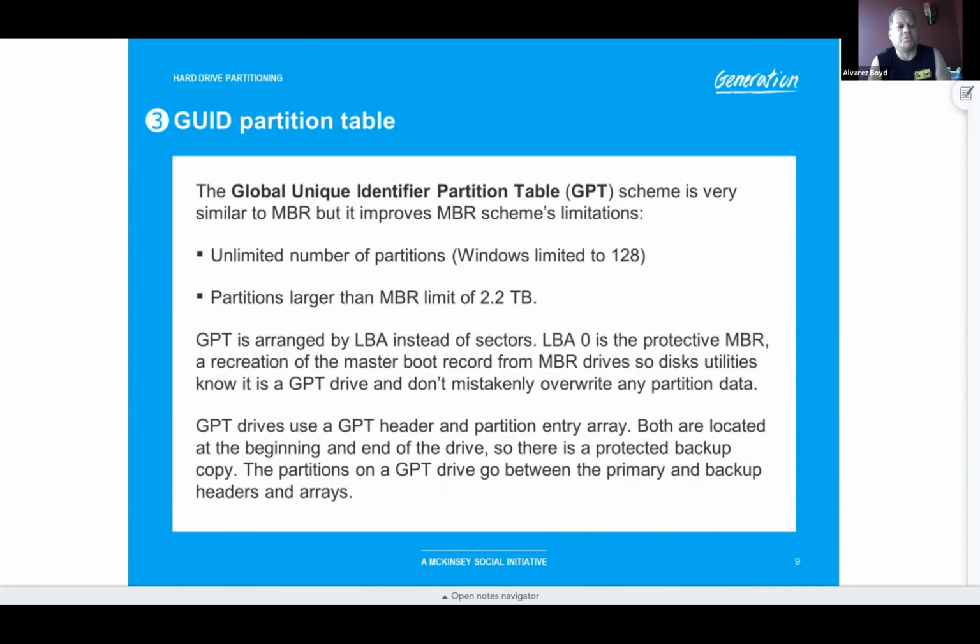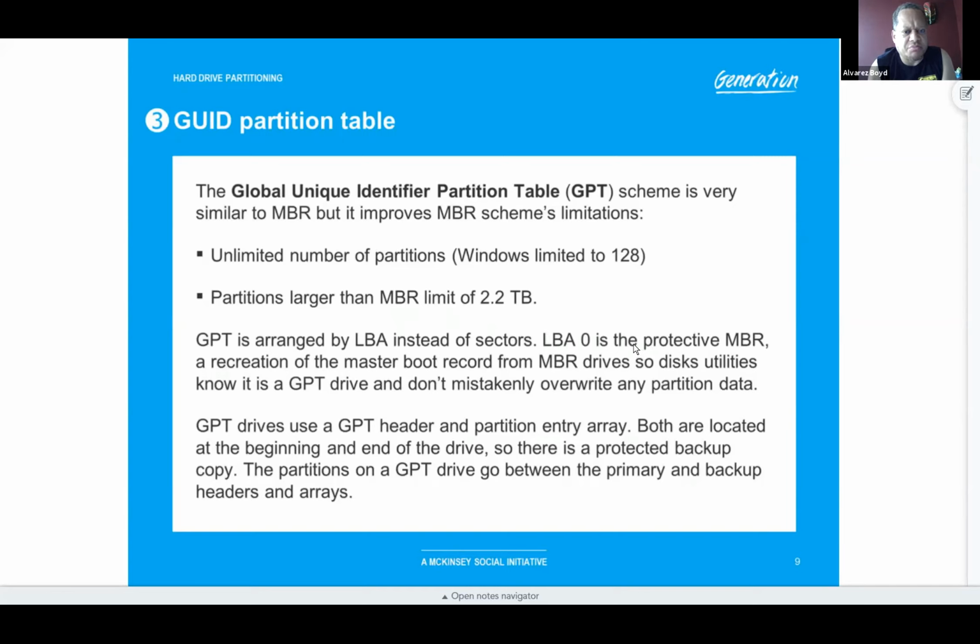GUID partition table. The Global Unique Identifier Partition Table, GPT, scheme is very similar to MBR, but it improves MBR scheme's limitations. You get an unlimited number of partitions, but Windows is limited to 128. You also get partitions larger than the MBR limit of 2.2 terabytes.